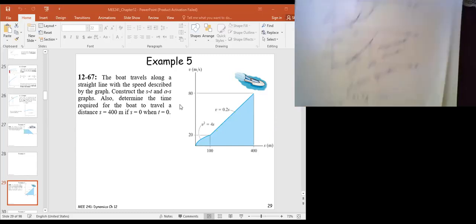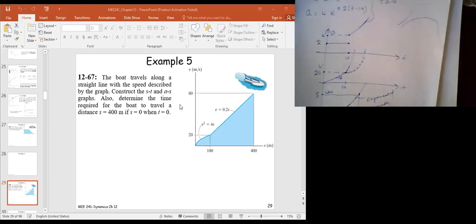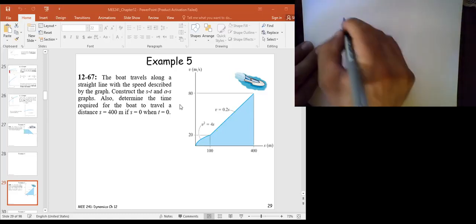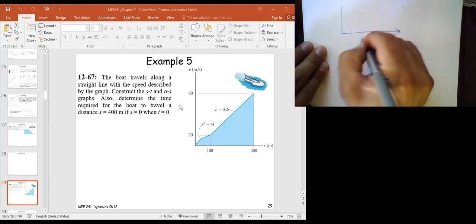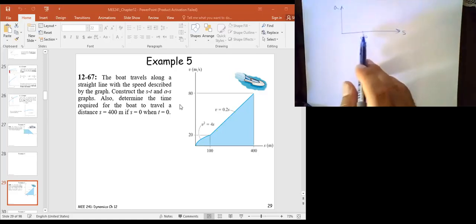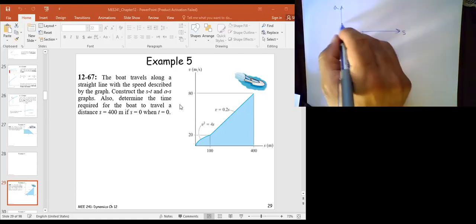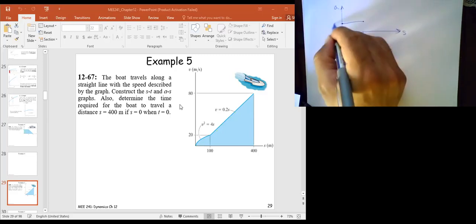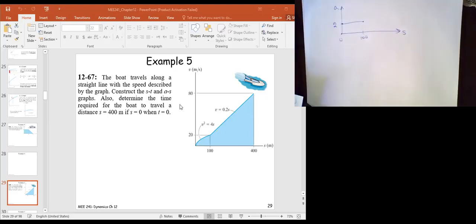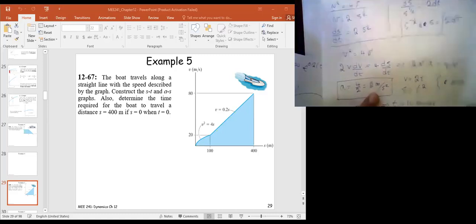The very last thing that we're going to find is A as a function of S, and I think that is pretty simple. We know here you have the 100. Initially A was equal to 2, so from 0 to 100, A was equal to a constant. You guys agree? So A is equal to 2. If it's a constant, it doesn't change with S.